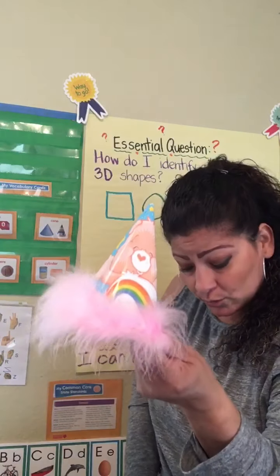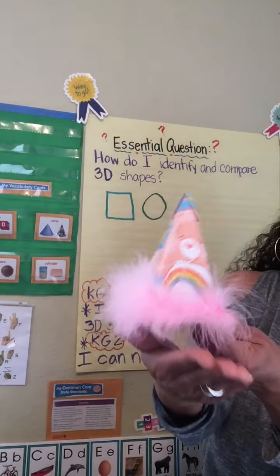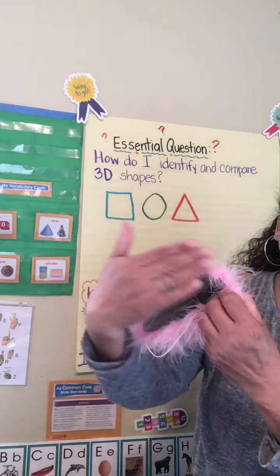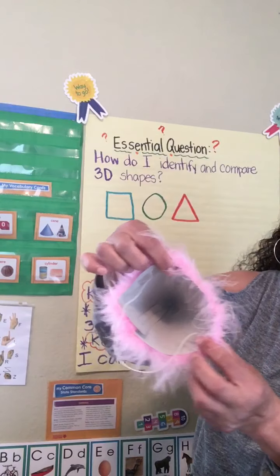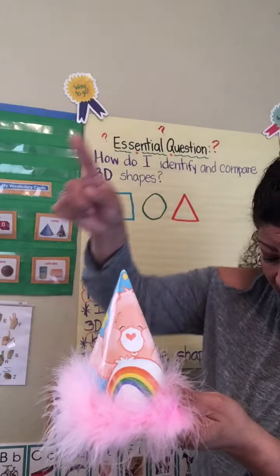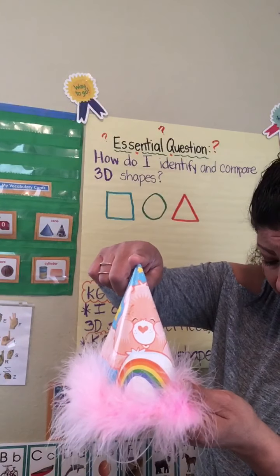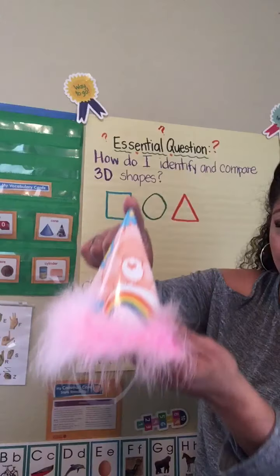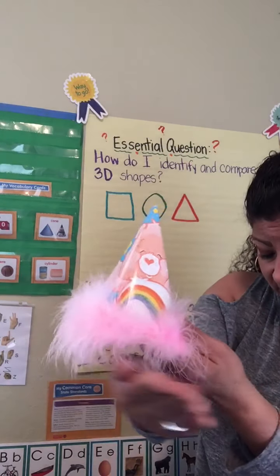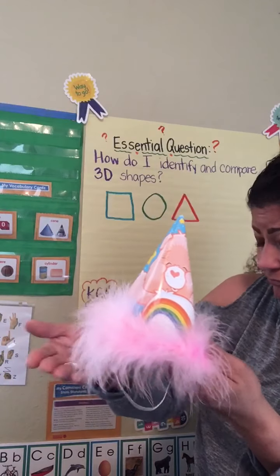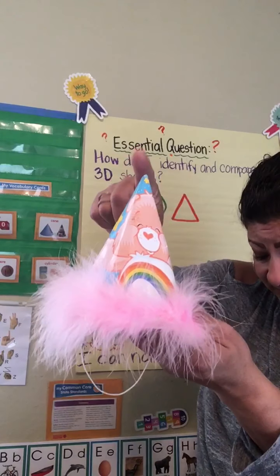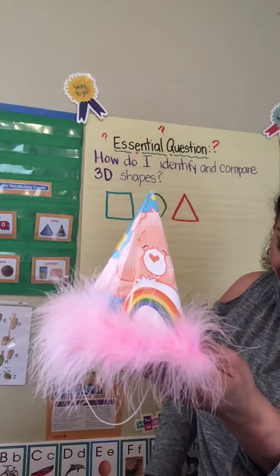Boys and girls, a cone has one circular face on the bottom. Although it's hollow, it's a little circular. This cone has one point at the top. It's one vertex. Only one vertex. So again, what's the bottom? It's a circular flat shape. How many vertices? One at the top.